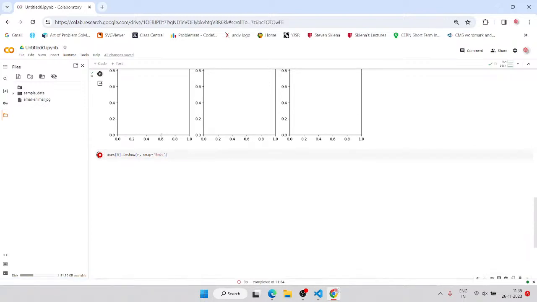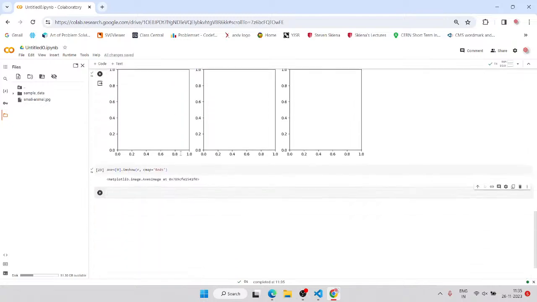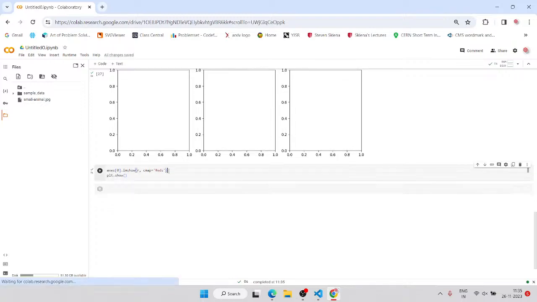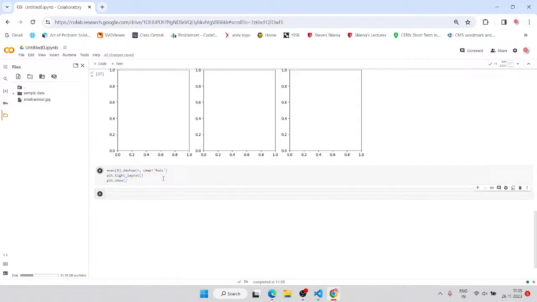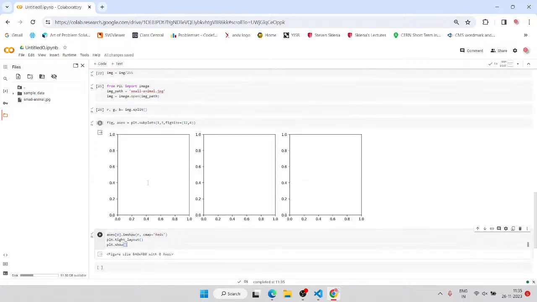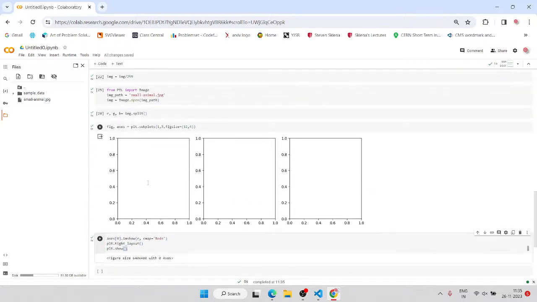Okay, now we will plot it. plt dot show. What's happening? Just a minute. The figure size is something like this, and did I do something wrong?